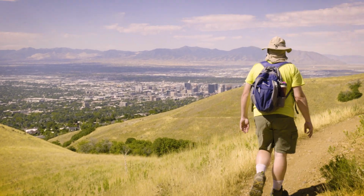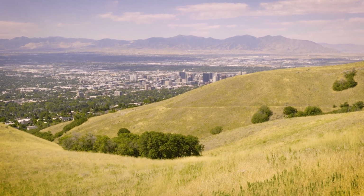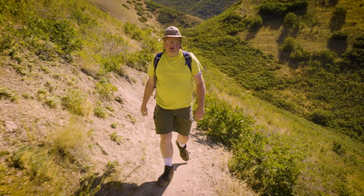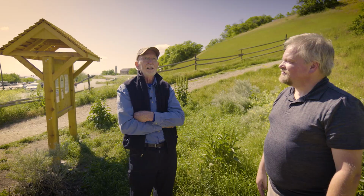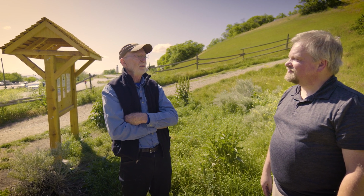But I've heard that it's almost done. They almost have it ready to go, and they're going to be able to start construction on at least a few sections. There's a couple sections up ahead of here that are kind of unsustainable, too steep and stuff, that they want to work on. So hopefully that'll be in the near future. And now the support is there. Yeah, it's got to have support if our legislature is putting $5 million in it.